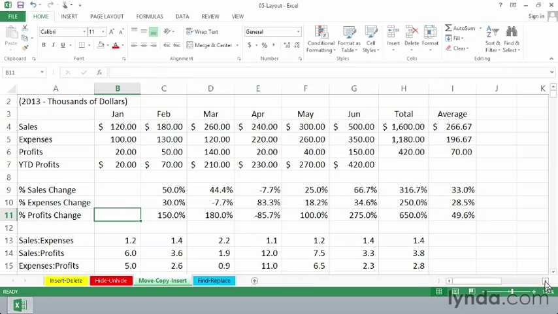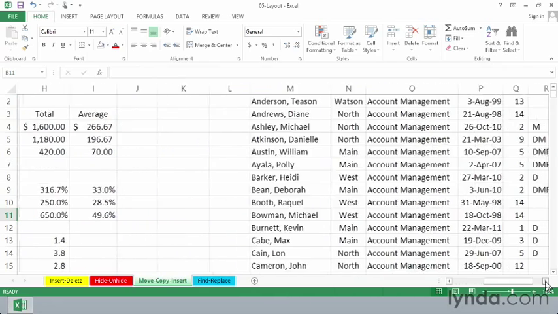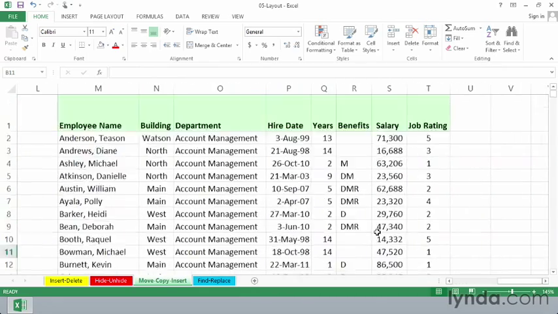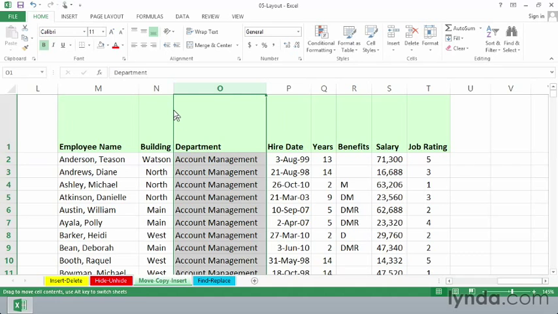With different kinds of layouts, we might even want to consider moving columns. Maybe in this particular portion of the worksheet, which has this kind of data in it, we've changed our mind about the layout. We want the department column to follow the employee name column. And so rather than inserting a new column to the left of column N, we'll simply click column O and then drag left edge or right edge with the Shift key held down.